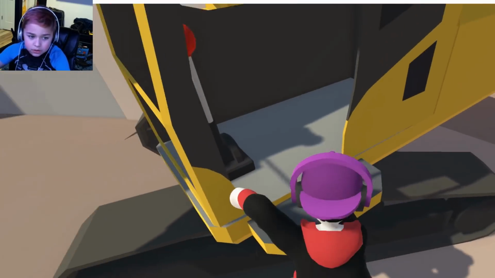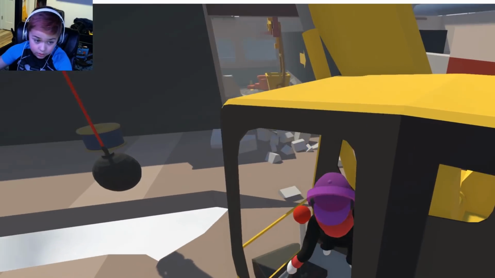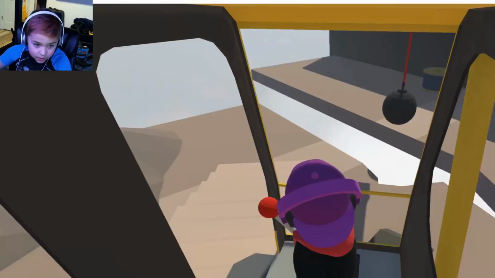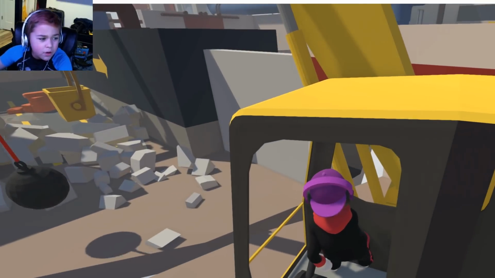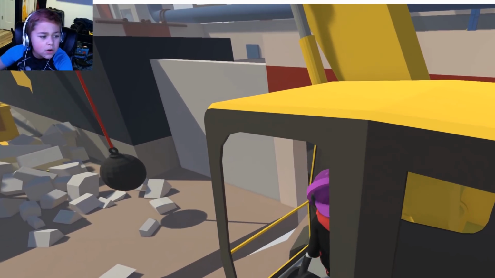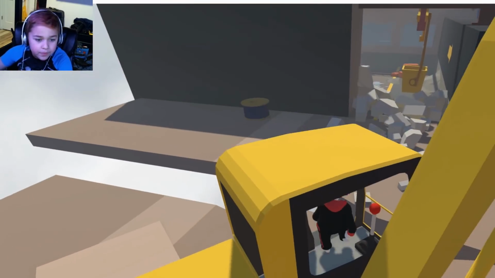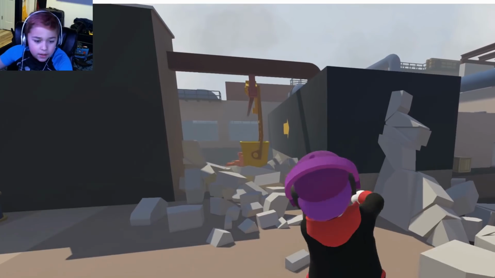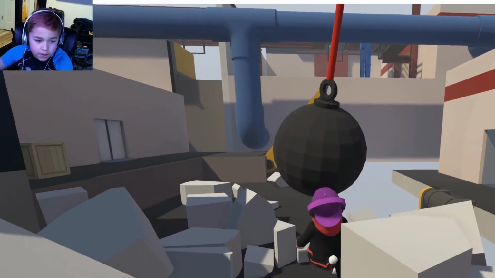Let's jump up here. Oh, this is so tall. It's hard because I'm short. I'm shorty. Okay, and turn it to the side the other way. There we go. We're going. Go, go, go, go, go, go, go. Go. Boom. There we go. Okay, so let's jump over here. And now what?